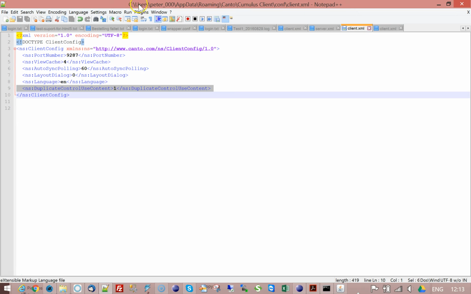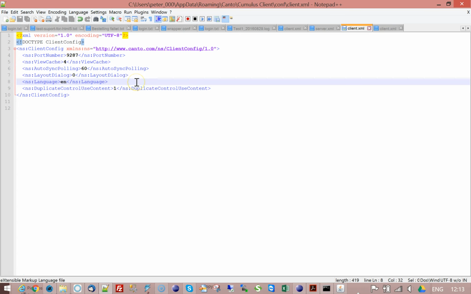You have to go to users, the username, app data, roaming, Canto Cumulus client. Don't confuse the client.xml that is in the client folder of the installation of the Cumulus client. Since Cumulus 10, I think, this was replaced by a file in your user roaming app data folder. And so you have there a client.xml.